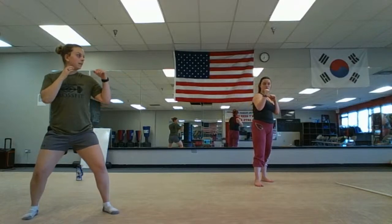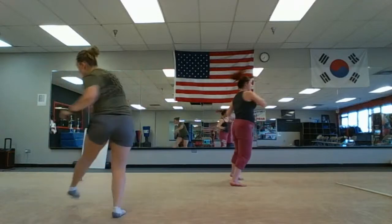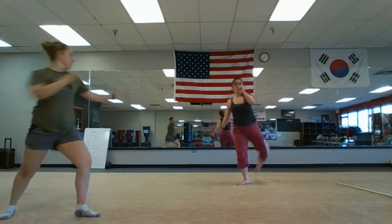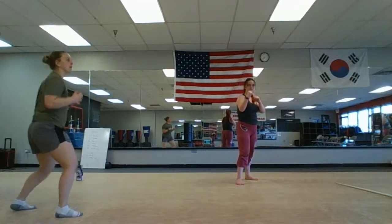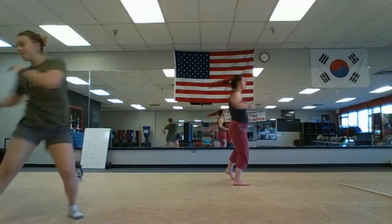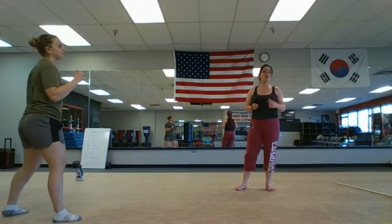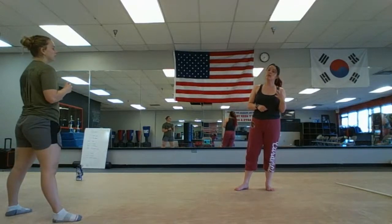Hands are up, ready, and one. And ready, and two. Ready, 3. 4. And 5. Notice when I do this, my bottom foot is really pivoting. You want to make sure that your bottom foot pivots to avoid having knee problems.